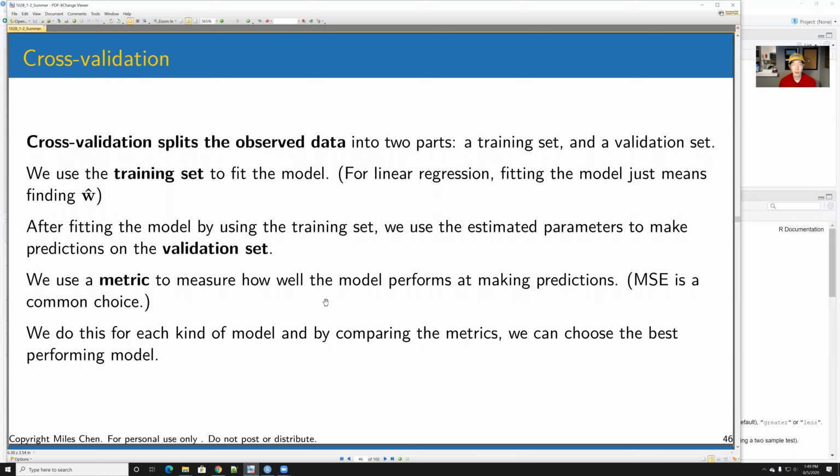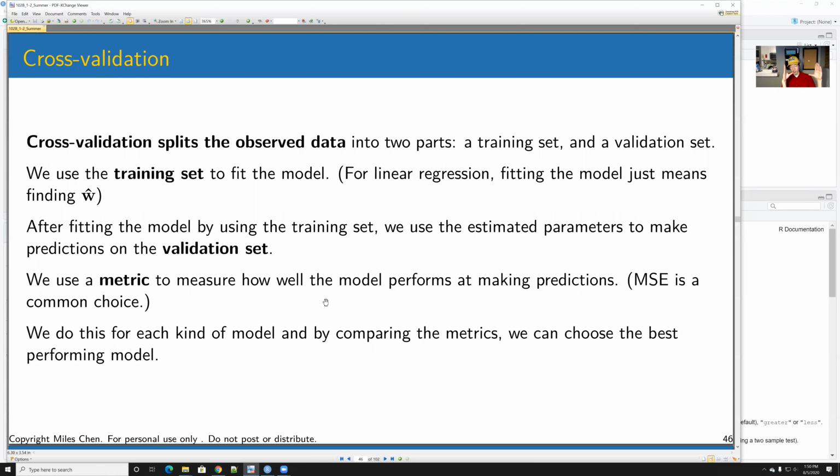And so if we don't have the luxury of having actual new values that we didn't use as part of our training, what we're gonna do is split the observed data that we have into a training and a validation set, okay? So this is our total observed values. We're gonna chop it somewhere. We're gonna say this is the training, this side's validation, okay?